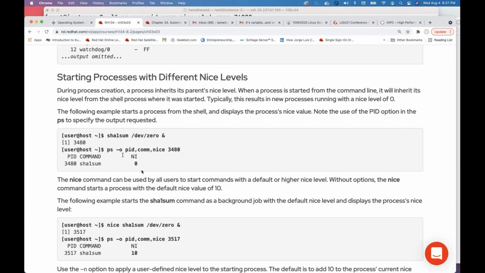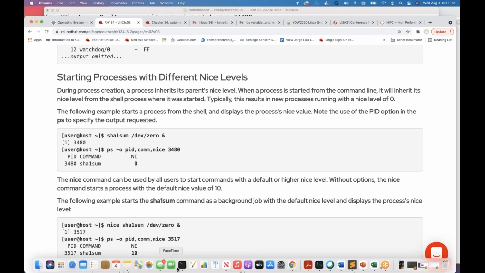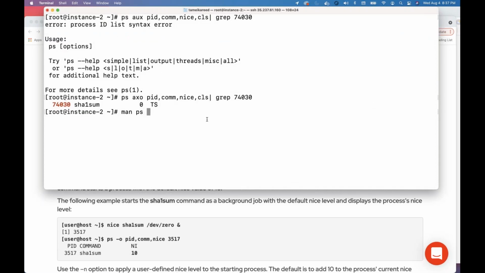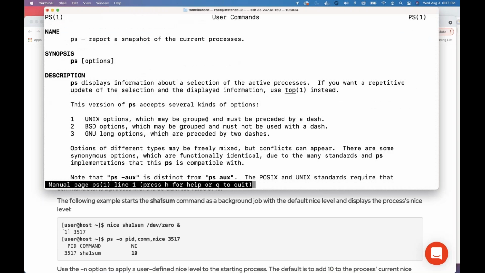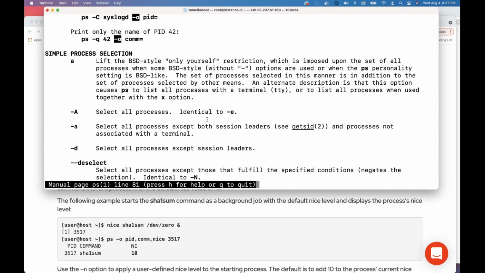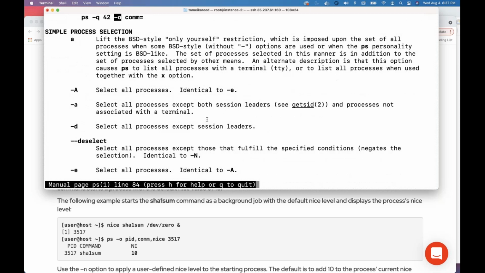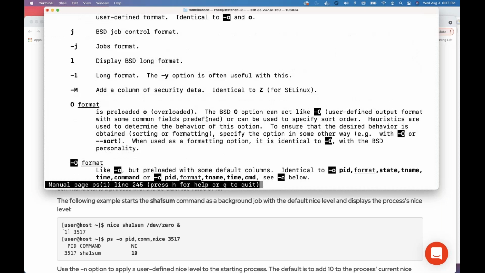So the -O, let's go look up the -O. And we can do -O here. Print only the PID of 42 -O command. Let me make sure -O is just output, identical to O. You specify the user defined format, identical to -O. -O is the format.